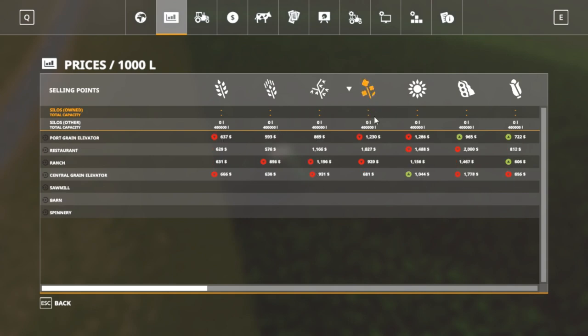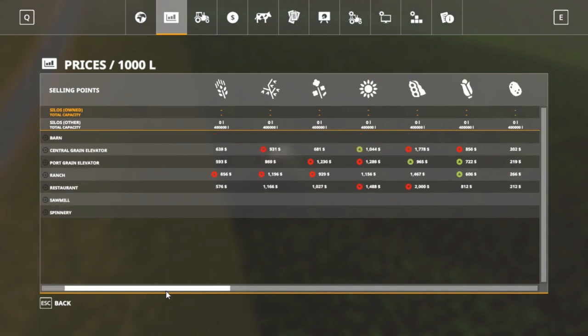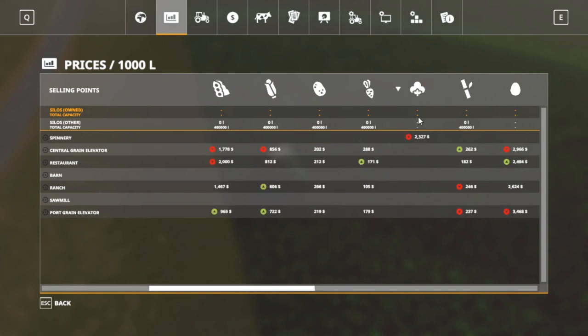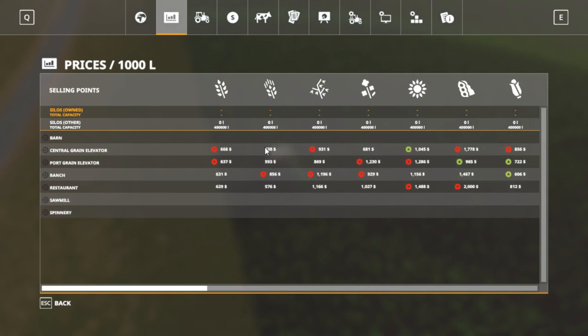That's got to be canola. I need to get my book out. Should be wheat, barley, oats, canola, sunflower, soybeans, corn. And this is cotton here. Sprinter, yeah, okay. So that was canola that we done. 127, 9. Looks like this one's a pork grain elevator. Is the highest.